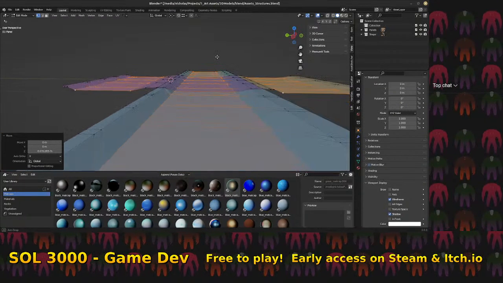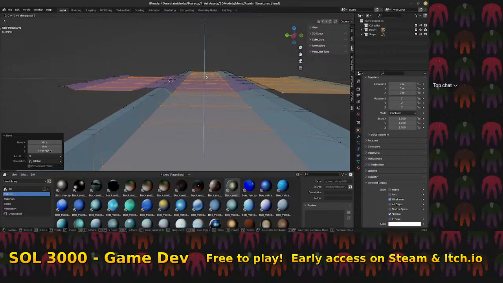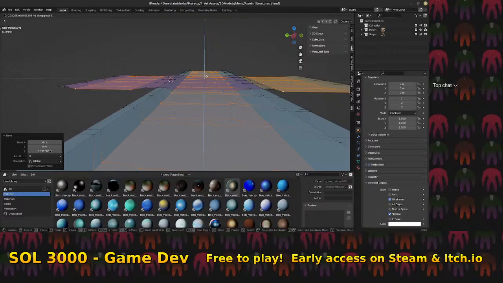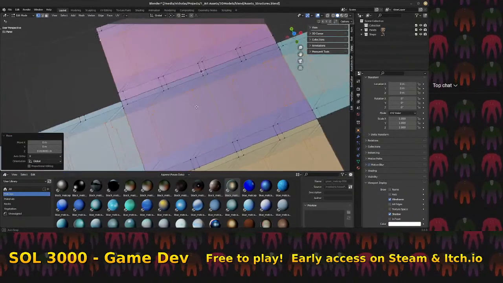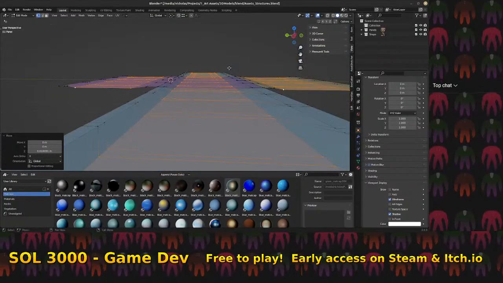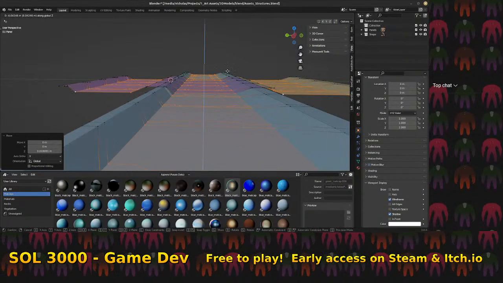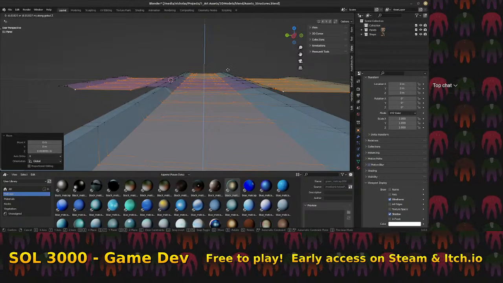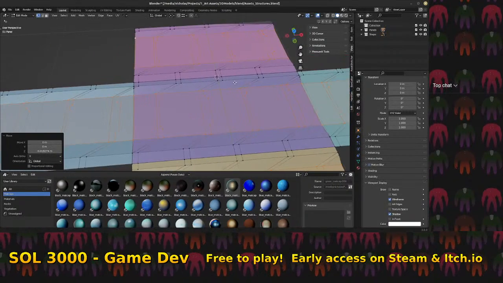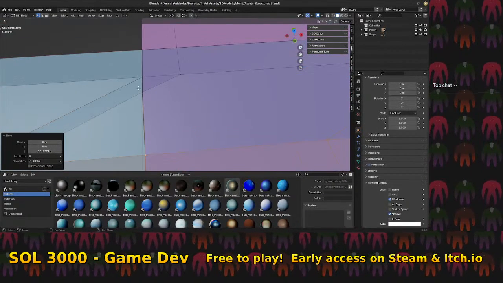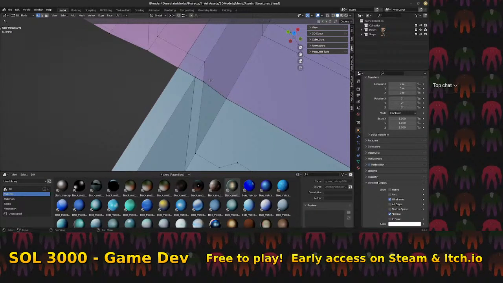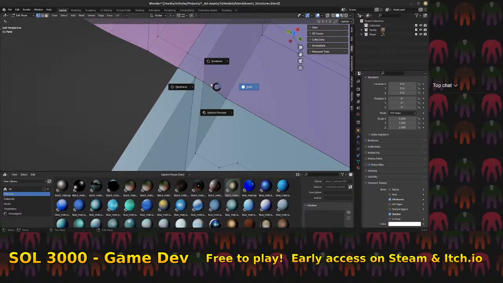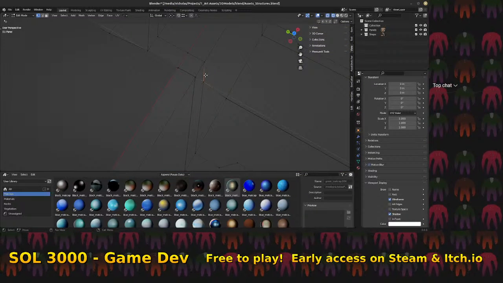I think that little bit is fine. Let's bring it up. Let's not make it so drastic. Let's bring it up just a smidgen. Actually, might have to make it a little more drastic. So these are walls that we're making. What is this? Making a tech wall, or a tech wall for a video game.